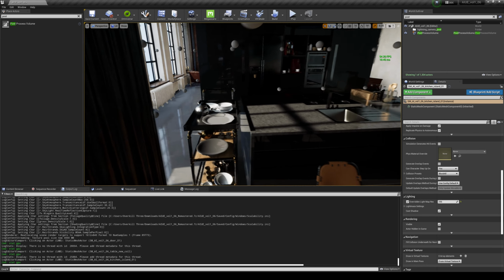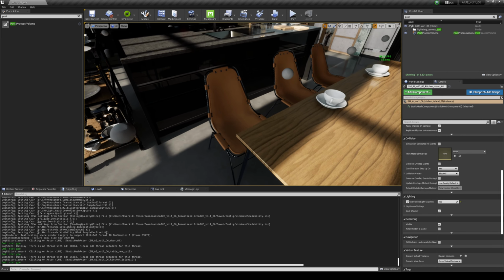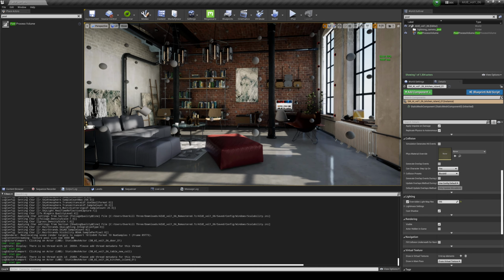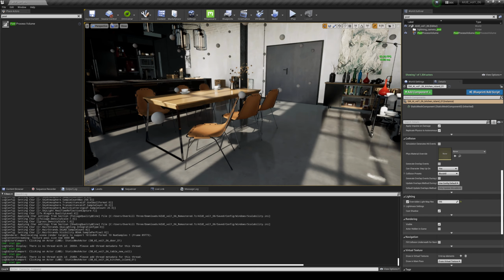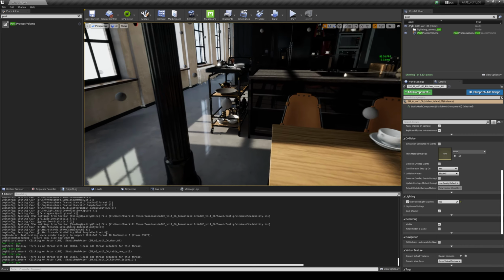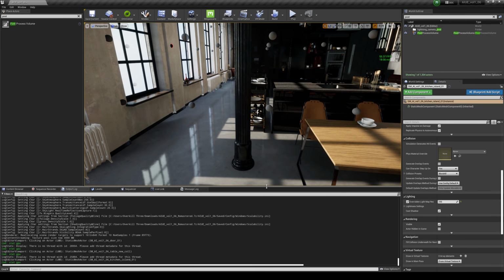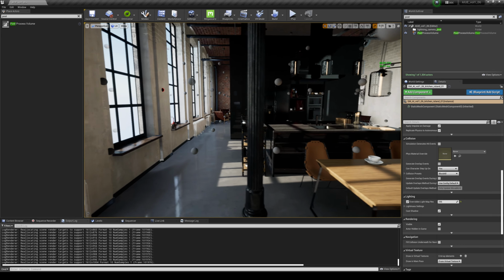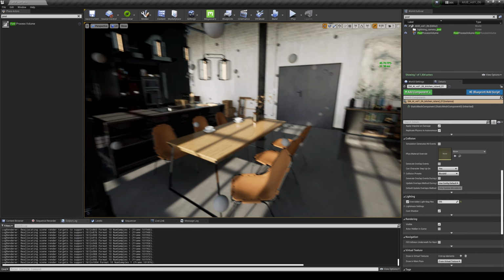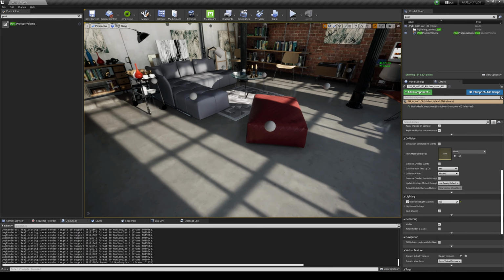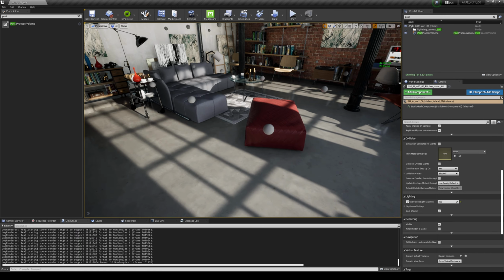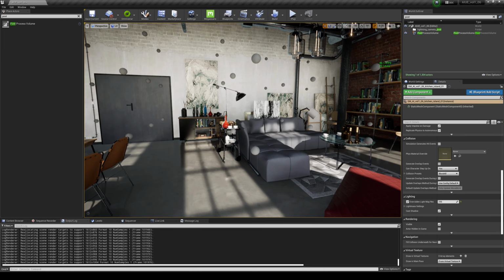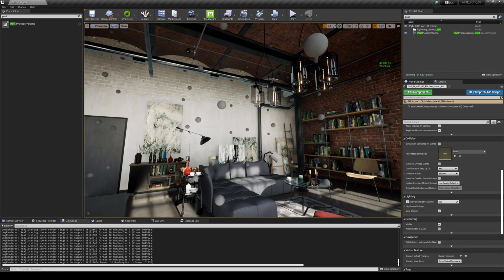Press G here. I'll walk around, and this scene is really starting to come alive. Looks pretty darn nice. It's beautiful. Now, if you're starting to notice, compared to Lumen, RTXGI doesn't have that problem with screen space. So you can see my scene is not getting brighter by me moving my camera around, which is probably one of the benefits of using RTXGI versus Lumen.